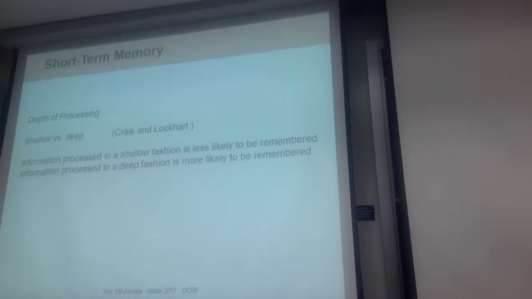What they mean by that is that there's shallow versus deep processing. You could sit down and just try to remember all of the words on a list that are, for example, parts of the brain, or you could sit down and really try to think about how those parts relate to one another, where they are in the brain as opposed to other parts, how they relate to what you learned in class. That would be much deeper processing. So basically, information that's processed in a shallow fashion is less likely to be remembered. If it's processed in a deep fashion, it's more likely to be remembered. This makes sense.